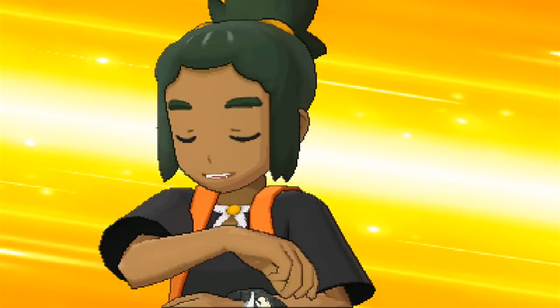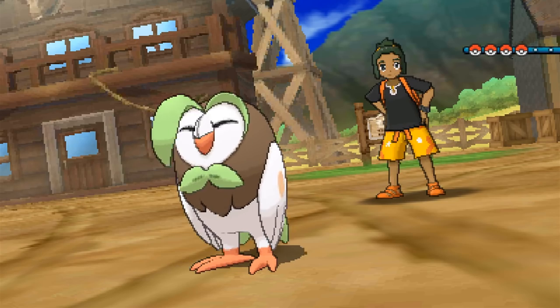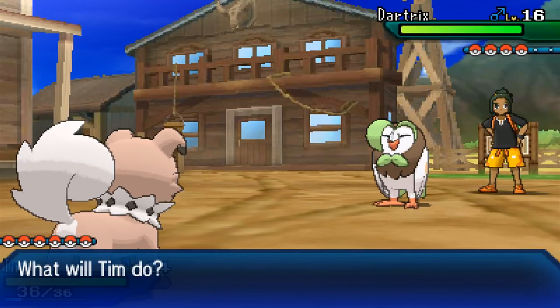Okay, we're going against how? So let's do what we can. He has four Pokemon now. We have six. Send out Dartrix. Now you're a flying type, so I could pull out Pokemon. Like, I mean, if I had a rock type move, that'd be perfect here.